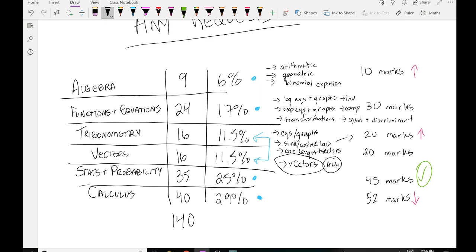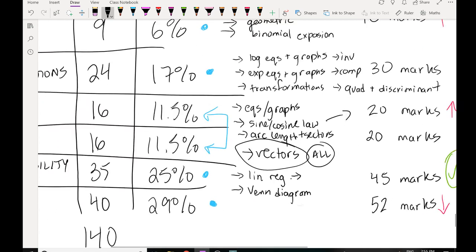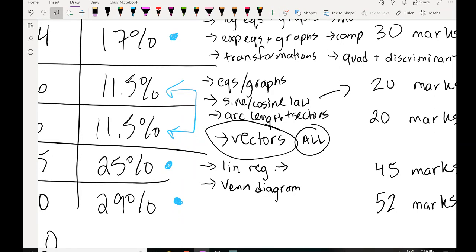45 marks, because that covers the questions you know will be on there. The linear regression questions, for sure, will show up. There will for sure be something about maybe a Venn diagram or probabilities, the probability of A and B, probability of A or B, that kind of stuff. There will be some sort of cumulative frequency graph. There will be measures of center and spread, that whole thing, because they can give that to you in all sorts of different formats. And then there's going to be the probability distributions as well, binomial or normal distributions.